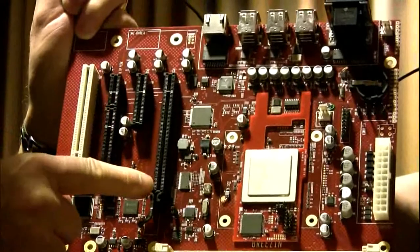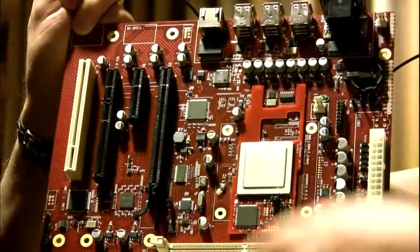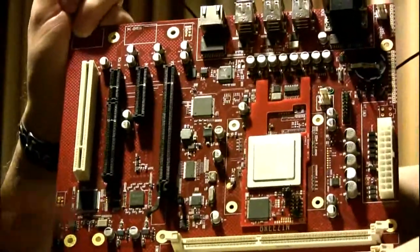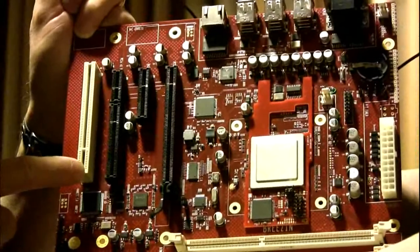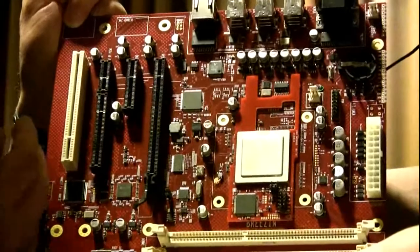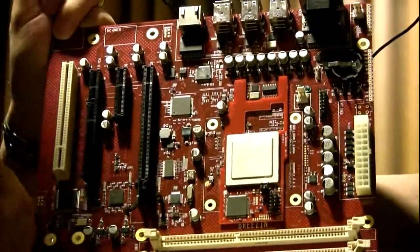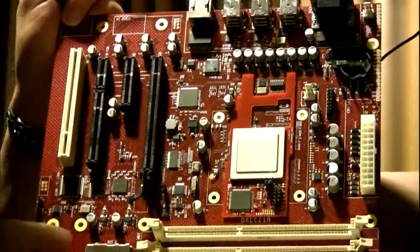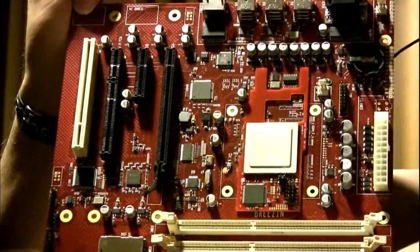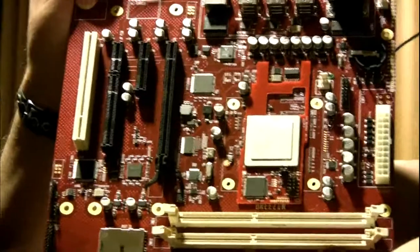Obviously, a PCIe x16 slot for the video card, for our Radeon HD cards. A regular PCI slot. But of course, with the Cyrus Plus board, you've got another PCIe, more PCIe slots and all the other things there. This one's showing an SD card, but the Cyrus Plus has a micro SD card in a different place, and that's where the firmware will be stored.